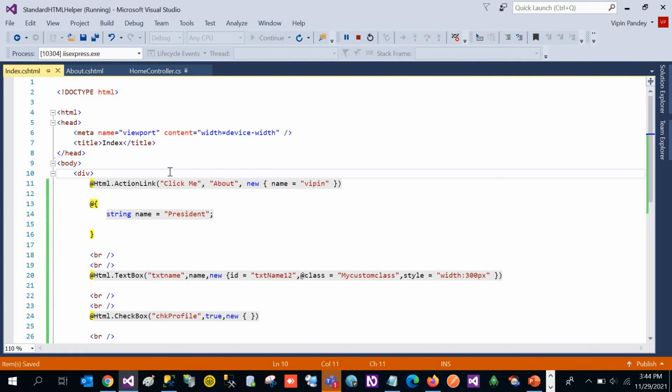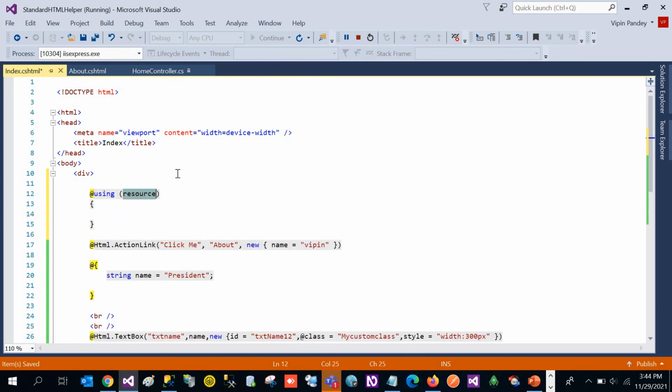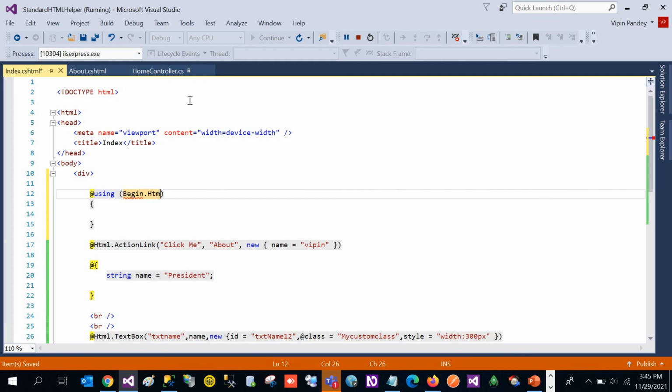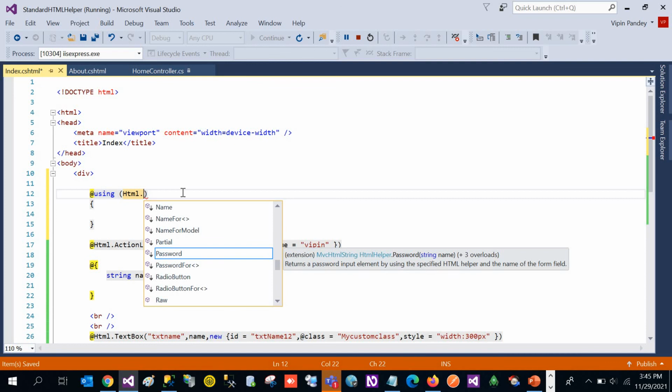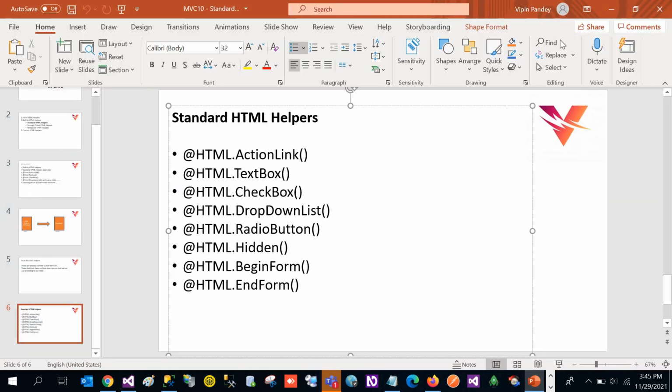For that, if you have basic knowledge of C sharp, while using the using block, if we write Html.BeginForm, sorry, my mistake, Html.BeginForm, then we don't need to write the closing tag of this, we don't need to write this Html.EndForm.